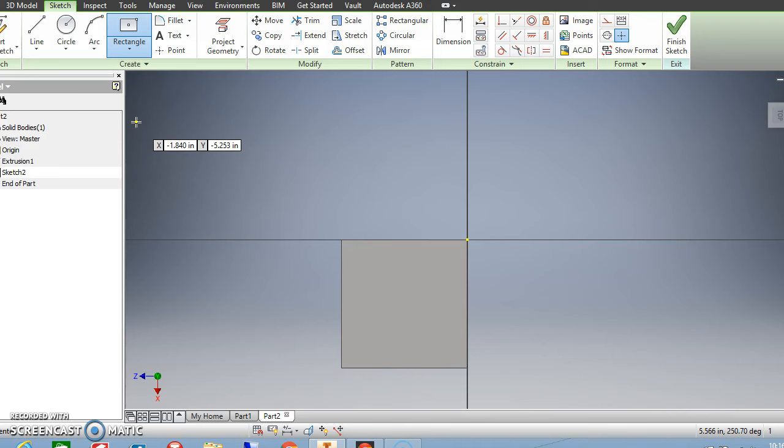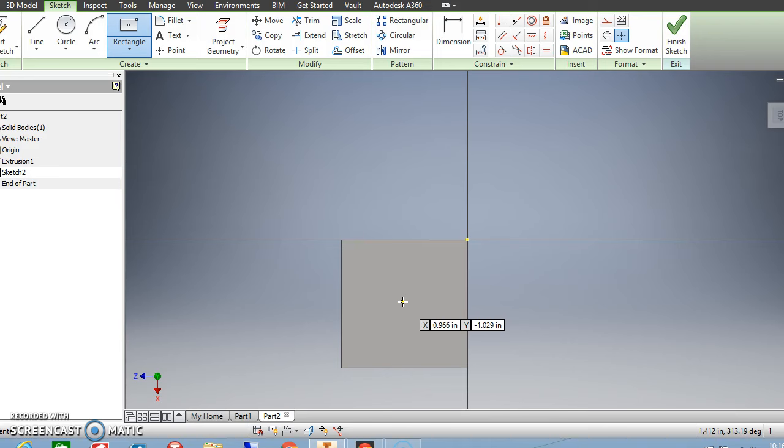So really, if you want it centered on something, all you really need to do is find the center of that object, put your rectangle in place there, and then make it however big you want. So let's say I'm going to put a 1" by 1" square on here. I have a 2" by 2" by 2" cube here. So I'm going to bring my mouse down here, and I want to show you something. I could try to find the center of this, which obviously, if you're looking at those XY coordinate points there, I could then just type in 1 and 1.